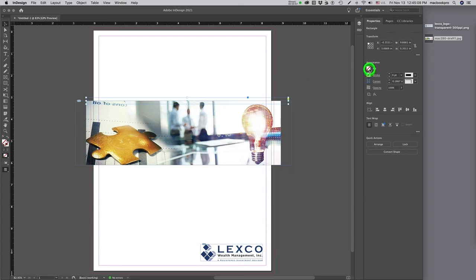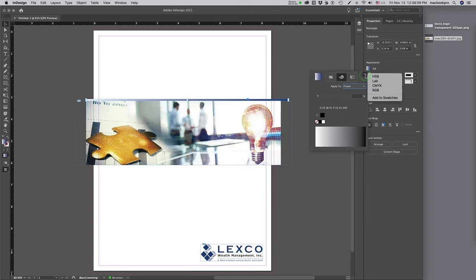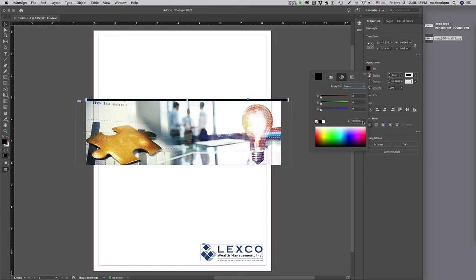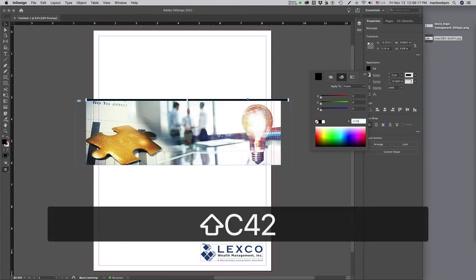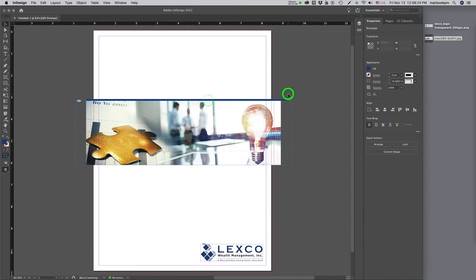And for my fill, I want it to be, let's say, a solid color. You can pick from the swatches, which are the default colors that it comes with. Or you can go to this palette where you can customize the color. Right now, mine is set to grayscale, so I want to change that to, let's say, RGB. And then I could put in that hexadecimal number if I wanted to. And now it is that solid blue.